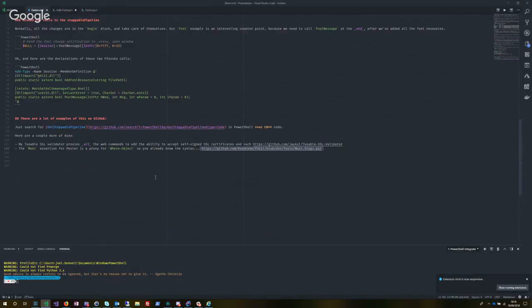by either messing with the parameters or messing with the script block, or even in some cases adding code around them. There's a great example that I linked to here, LS Colorize. They modify the script block to turn get child item into color. Anyway, that's it for me.